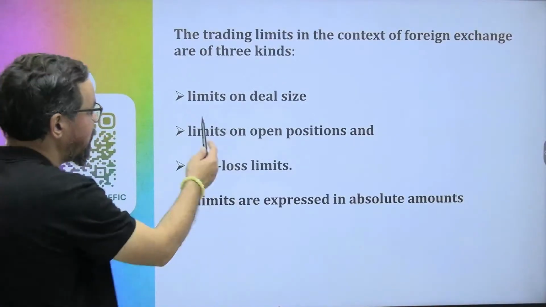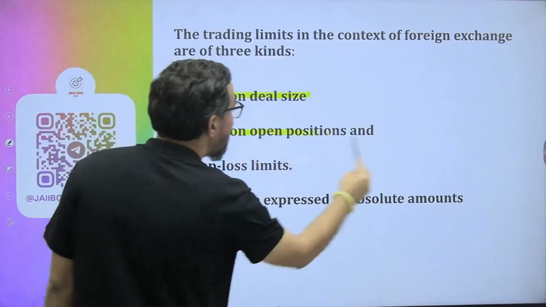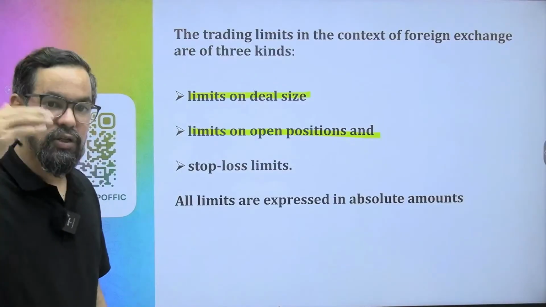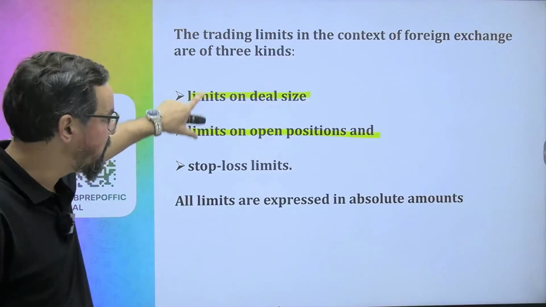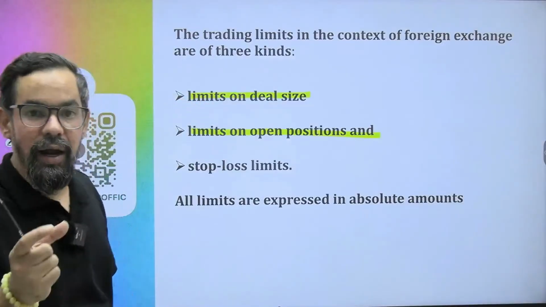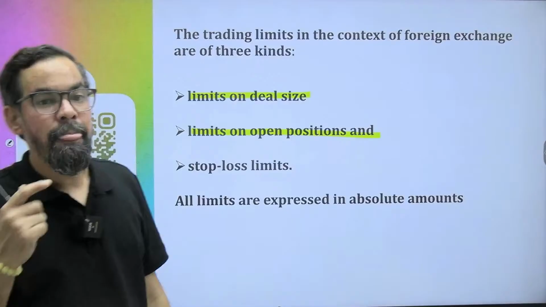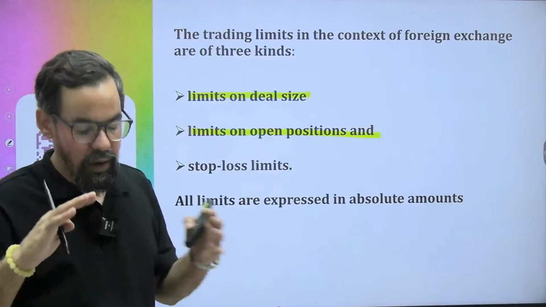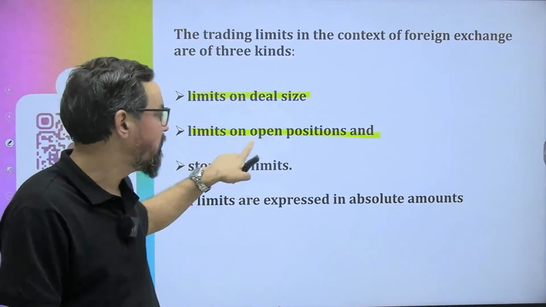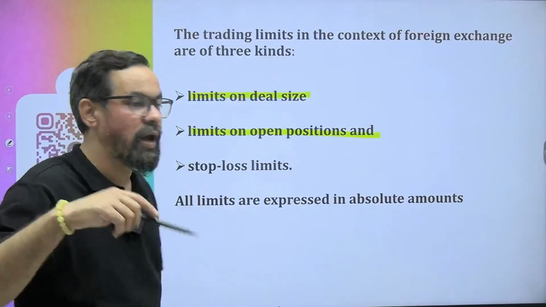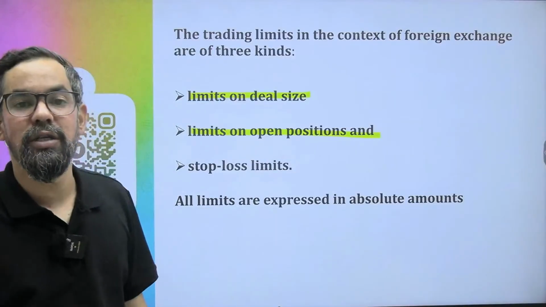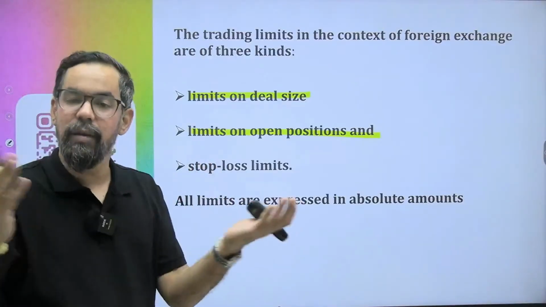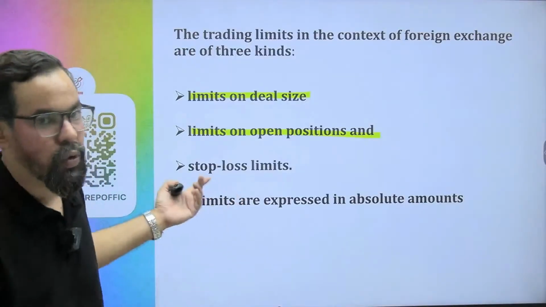Okay? So we have a deal size limit and an open position limit. Open position means, let's say we have purchased something today and we are carrying that position for the next trading day. If you compare, it is intraday versus delivery. Intraday is something we buy today and sell today. Okay? In intraday we have high exposure because the risk probability is low. But when you are keeping an open position and carrying that position, there is a probability of losses because within that closing period there can be any adverse situation. So you have to go with stop losses.